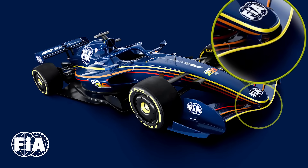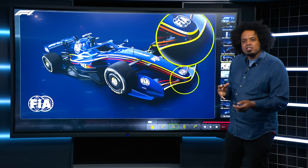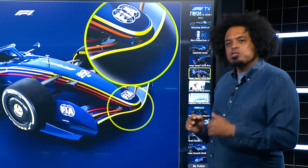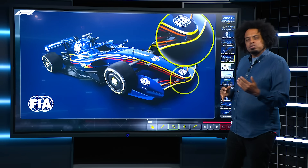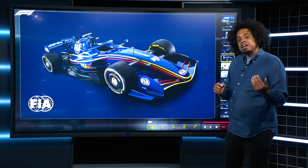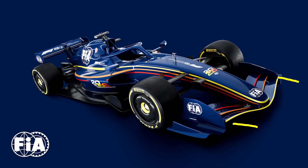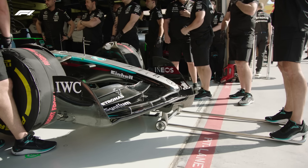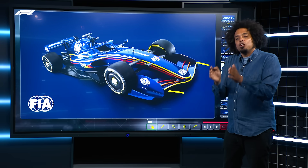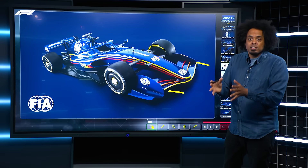I want to take a look at this nose and front wing mounting point. You can see it's a slightly raised nose. Whether that's going to be mandated in the final rules we're not too sure yet, but a few teams have experimented with this under the current rule book — AlphaTauri for example — keeping the tip of the nose off the leading edge of the front wing. More importantly, the actual front wing itself is quite significantly narrower than the current generation. On current cars the front wing elements go all the way out to the outer edge of the front wheels, but here the elements sit on the inside of those front wheels — and don't forget the car is already 100 millimetres narrower overall.